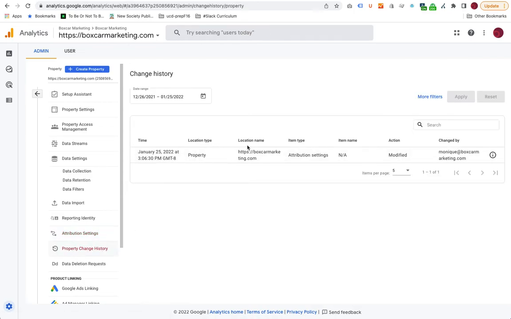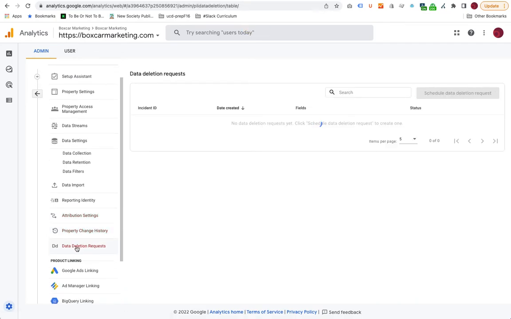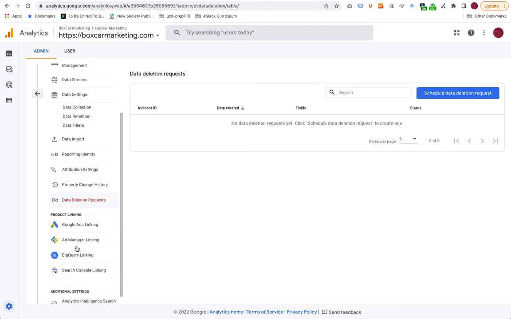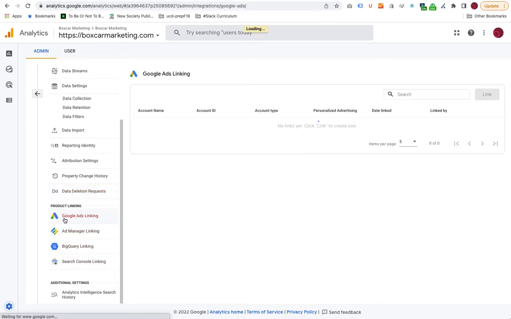Property changes, so we can see any adjustments that were made, and we can request data be deleted if we have a privacy request or anything else. The other steps we have to do is link our AdWords account, Ads Manager, BigQuery if you use that, and Search Console.